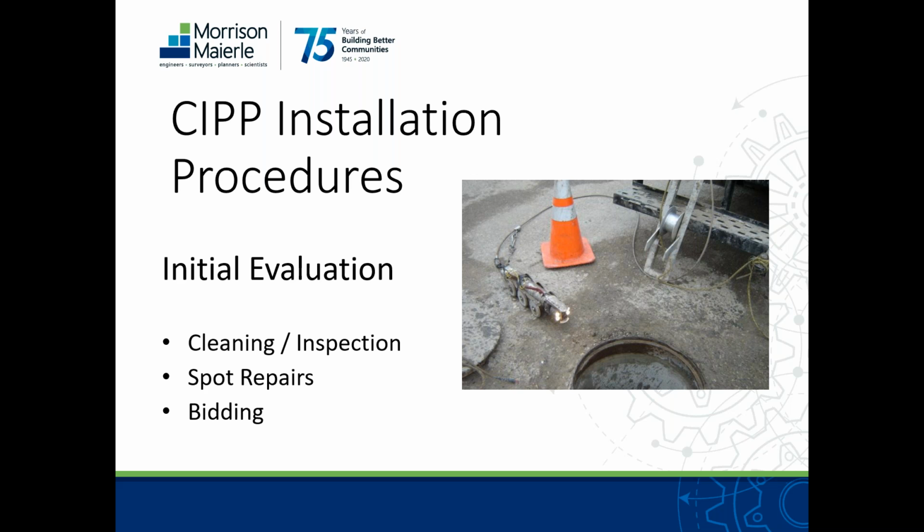So really it starts with the owner of the utility, you guys for the most part, or whoever that may be, doing the initial evaluation. We've talked about what the existing conditions are. This goes in with your process of cleaning and inspection of your pipes, whether that's a yearly or biannual thing, depending on what kind of schedule you build for that. What you want to be doing is going through these pipes and starting to see cracks in certain sections, or roots, lots of roots. I've also seen where you can get minerals coming in through your joints that build up pretty hard, almost like a concrete or cementitious material. These are all things you're looking for on a yearly or monthly basis, and you're identifying those lines as, hey, we should probably look at lining those.